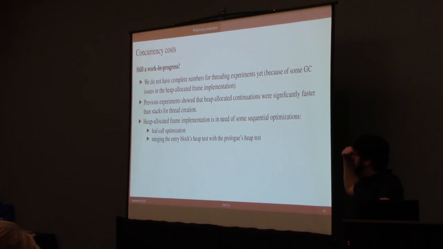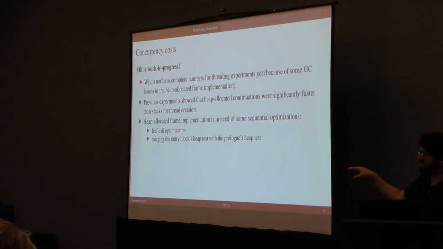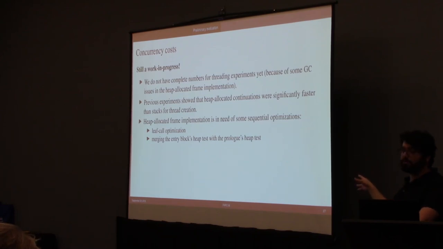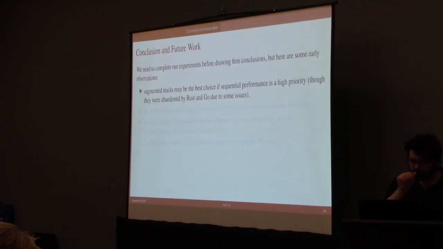So one optimization I'm going to add is to remove those tests and include the amount of allocation it checks for in the prologue. So we may be doing two tests in the entry block, but that doesn't happen to be so common in the very tight recursion examples. We have an unboxing pass, so many of those functions do zero allocation.